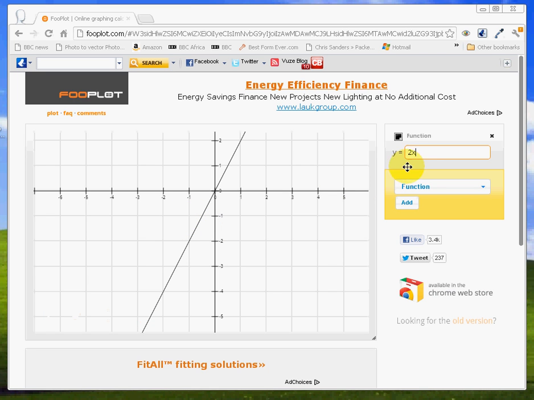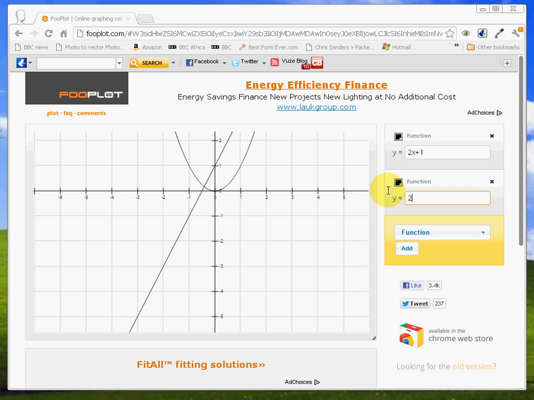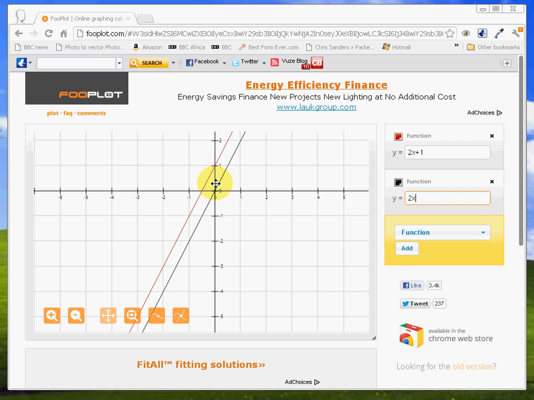So that would suggest if I did 2x plus 1, I get another straight line, but it would just run slightly above it. If I do 2x plus 1, that's exactly what we get. In fact, let me put both of them in. Let me add another one down here and do 2x. There's your original line. Let me change the colours so you can see what's going on. Maybe I'll make it red, something like that. That looks sort of reddish. There we are. This line here is 2x, and this line here is 2x plus 1.